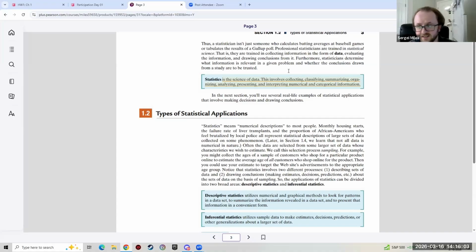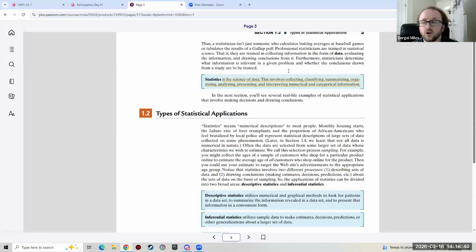One big part of statistics here in chapter one is what is good statistics? What is bad statistics? Does it matter how we collect data? Does it matter how much data we collect? What we find here is that it does matter that we are able to collect good statistics, as oftentimes in the real world, whether we're talking about a weather model that you see in the news on TV or on the Weather Channel or in the weather app on your phone, you want to trust the results of what the weather app says is going to happen.